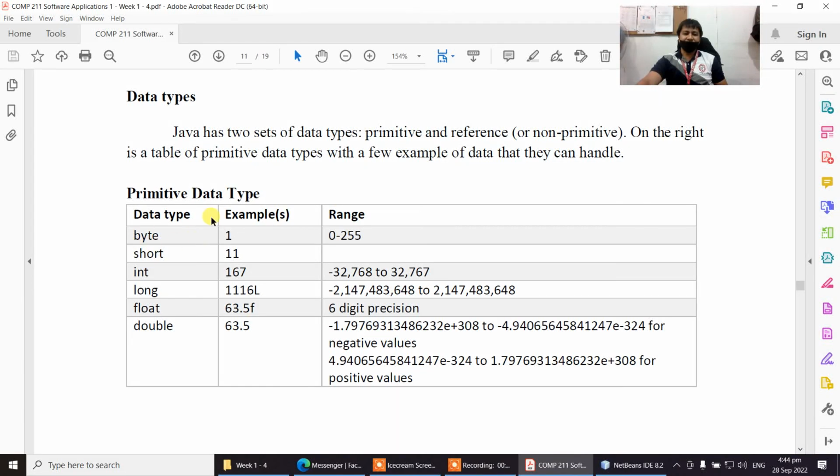In our primitive data types, if you try to observe, all of them are numbers. We have the byte, the short, the int, the long, float, and double. If you want to use whole numbers, positive or negative, you can use the so-called short, int, and long data types. You can use them as much as you want, because all of them have precisions of number.